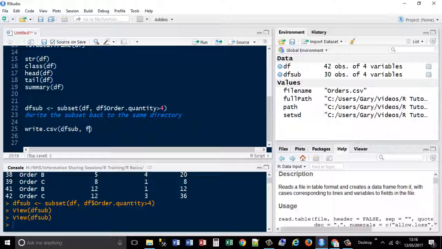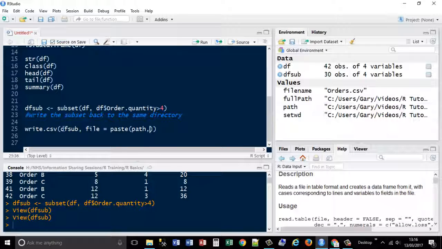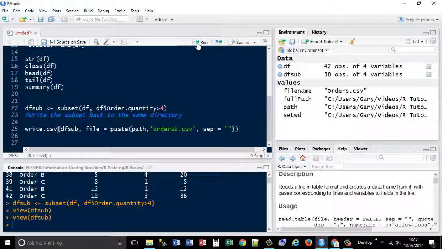I'm going to then specify the file command. I'm going to use path, so I'm going to use paste actually in path. Path, and we're going to call this orders2 or something catchy like that, .csv. Wrap that in quotes. Sorry for this, get rid of this superfluous one at the end. There we go. And then at the start I want my path, comma, so the working path that we used earlier, and now we're just specifying what the file name is called, so path, orders.csv, and we're going to specify again separator is equal to nothing really. So see what that does.